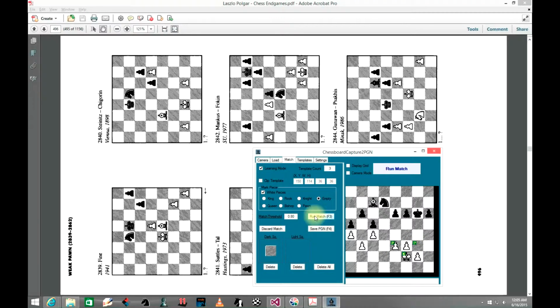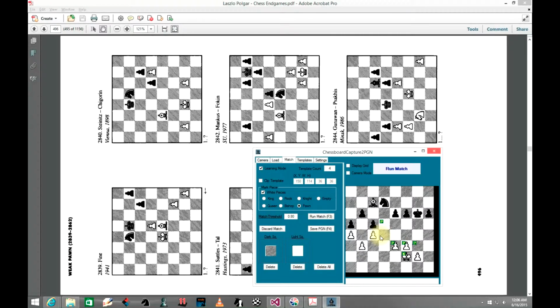This is an empty square, and this is actually not the pawn. This is the pawn. And if you make a mistake like this, I'll show you another way to do it. Suppose you made a mistake. Suppose I identified this as my pawn. For example, I identified this as my pawn.